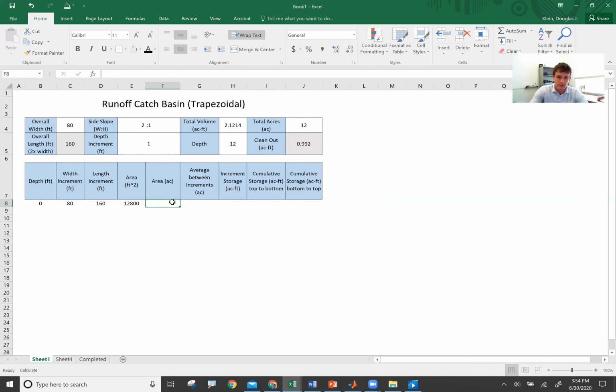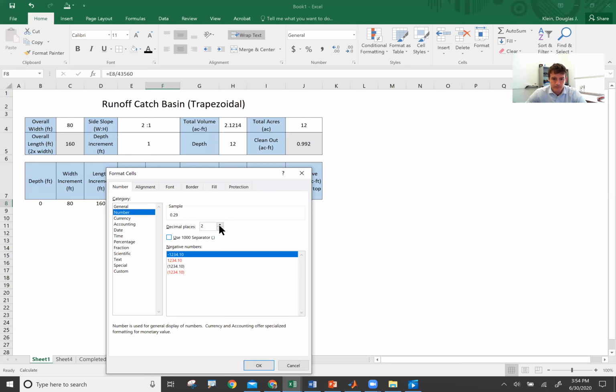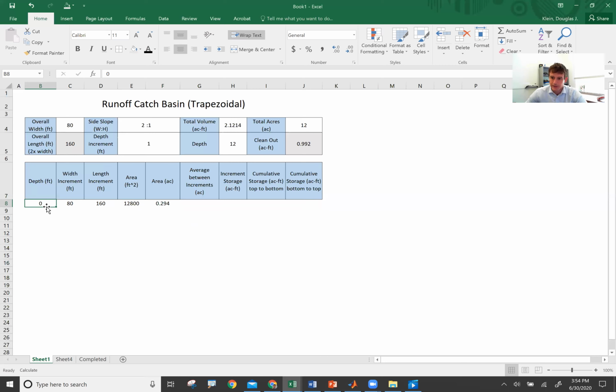And my area in acres is going to equal whatever this value is divided by 43560. And I'm going to format that again down to 3. Cool.